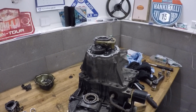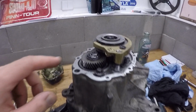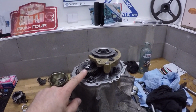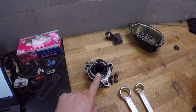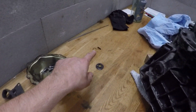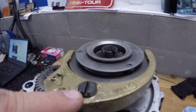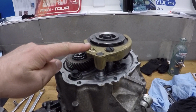I had a small problem, and actually I started to film yesterday, but I had a small problem with these two nuts. But as you can see, I managed to get the first one out. I need a special socket for that. So now I have taken the speedo drive off, and then I have the fifth gear cover. I managed to get it off, and two pins from this fork from here and here. So next I will try to get these parts away. So I'll get back soon.